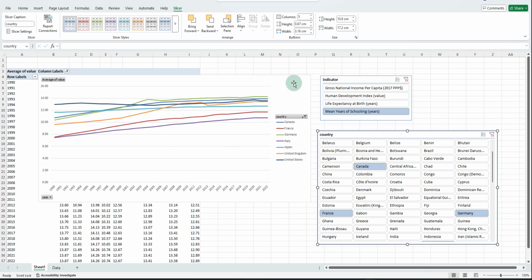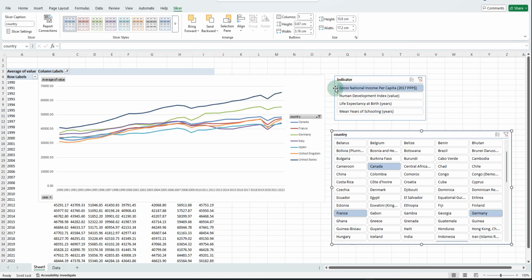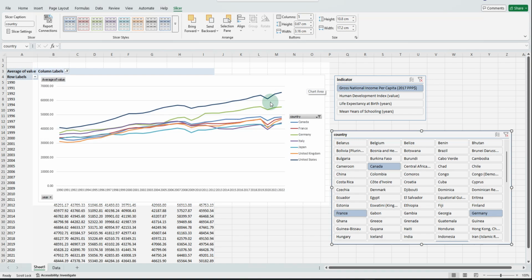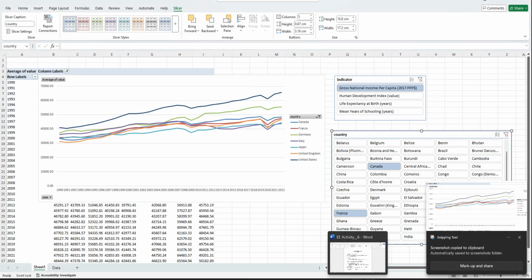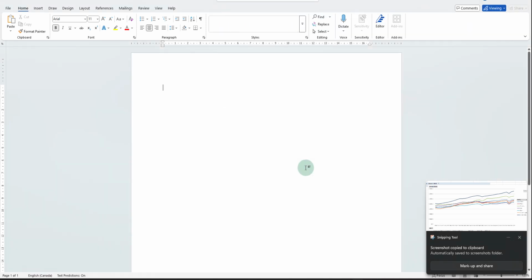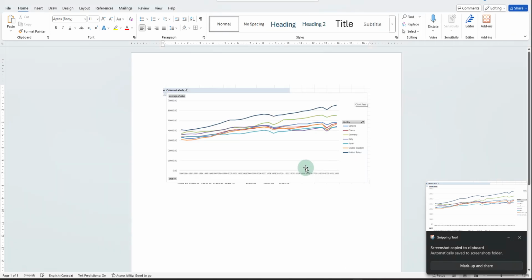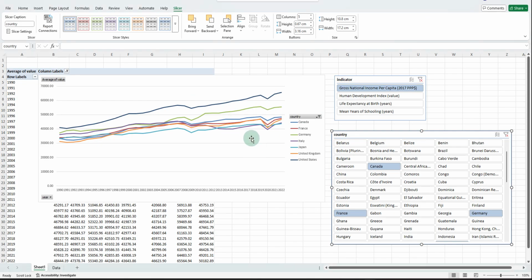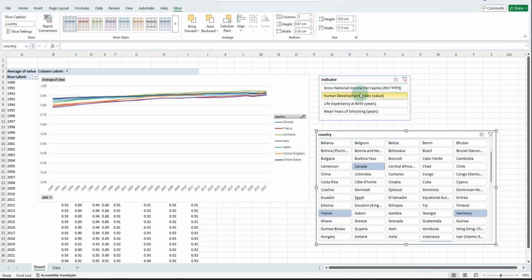Now, all what I want is for you to start with the first one, and then you can even do print screen if you think that's the easiest for you. Do print screen, or you would just copy it as an image, go to the Word document. Let me create a new one, paste it. It's important that you paste it as an image because when you come and change things here, it should not affect. I'll click on the second one, do basically the same thing.